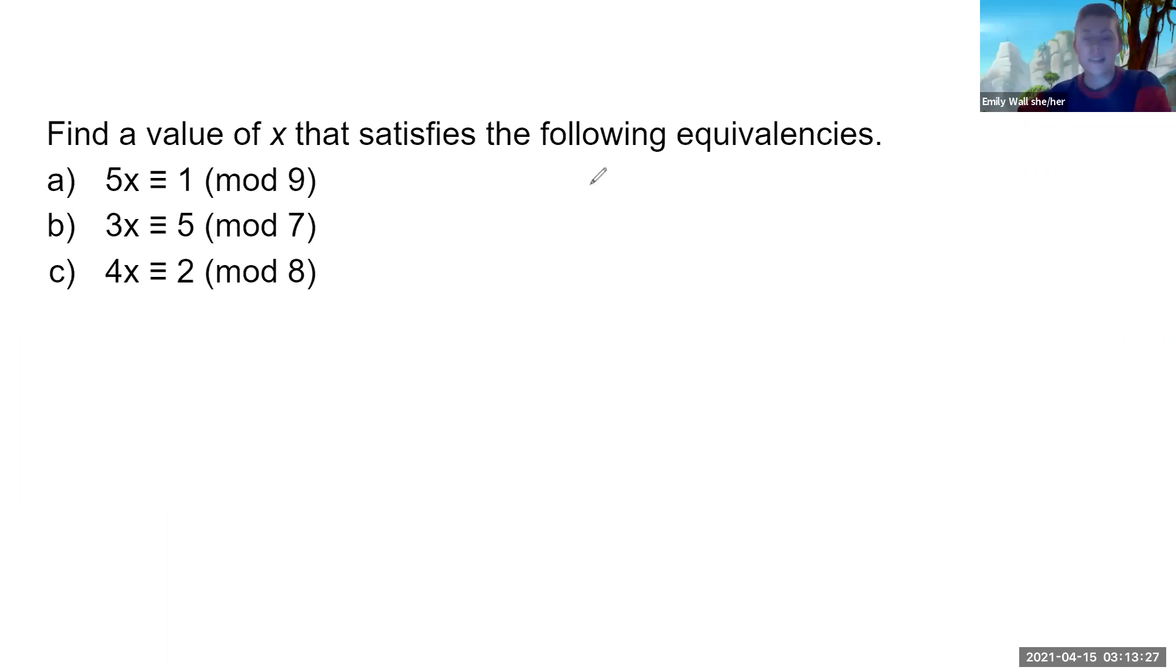What is modular inverse? So if I want the inverse of a under some mod b, what that means is I want to take this integer a and find another integer that I can multiply a by so that this value is equivalent to 1 mod b. That other integer we call a inverse. And again, there will be no fractions involved in this process. We are in mod land. The inverse will be an integer.